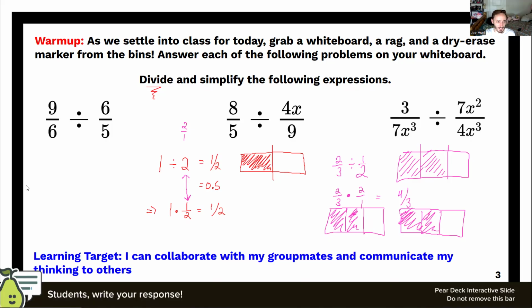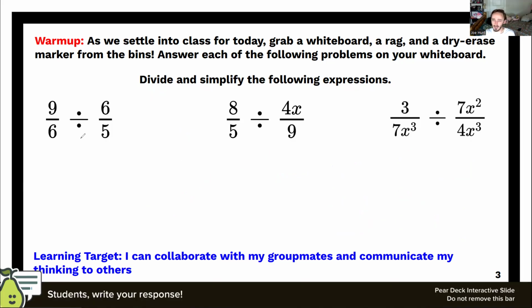That approach is going to probably prove pretty useful here when you're trying to divide fractions. So if I take 9/6 of something and I'm trying to divide it up into 1.2 groups, I'm trying to divide it up into 6/5 groups. That's a weird thing to think about, but it might be a little easier instead to say, okay, well, that's just kind of like 9/6 times 5/6. And as soon as I switch over to multiplication again, then I can do 9 times 5 is 45 in the numerator, and I can do 6 times 6 is 36 in the denominator, and then I can start to simplify my fraction down from there.